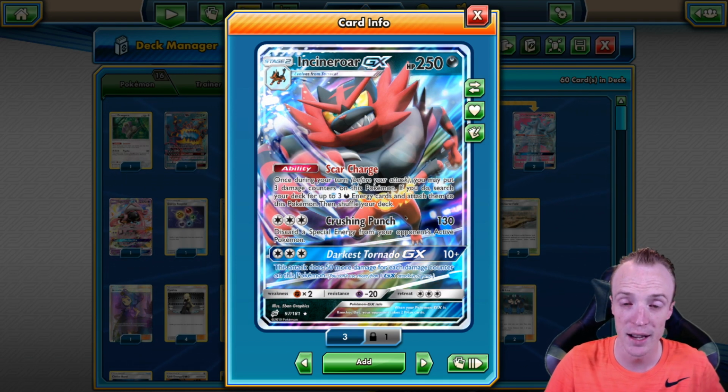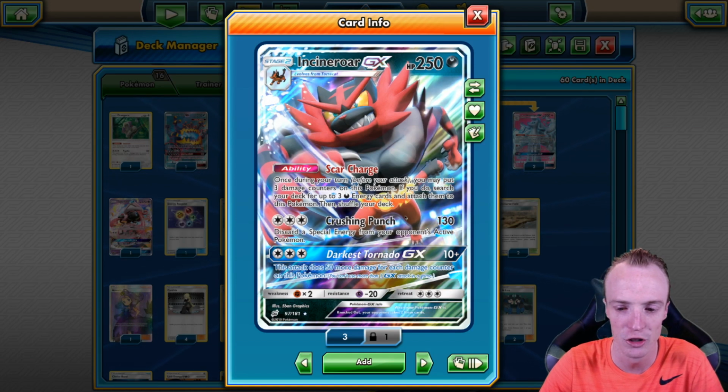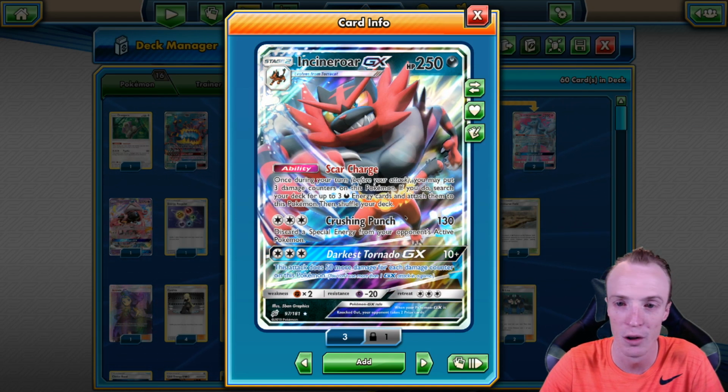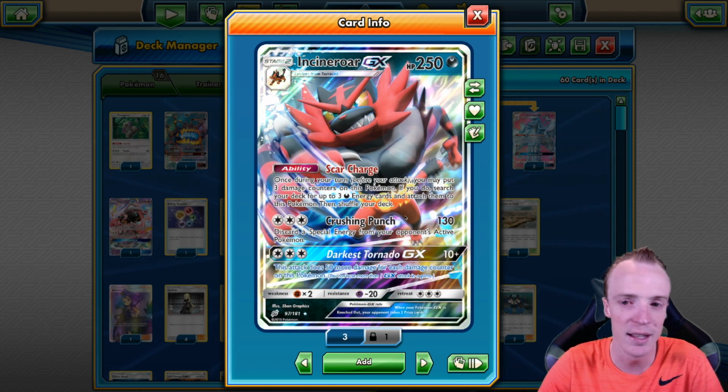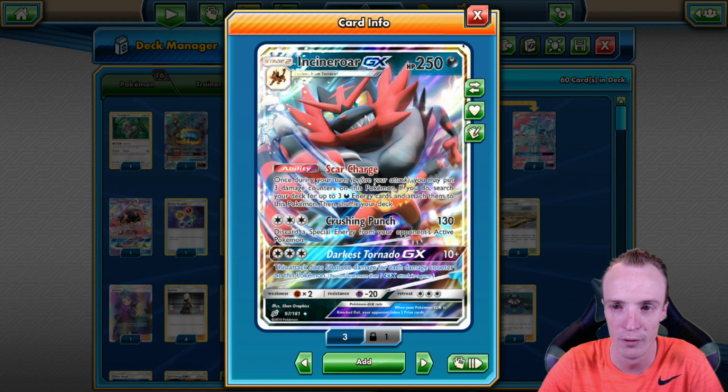Now, his GX attack is useful as well under the right situation. Darkness Tornado GX, 10 base damage, but does 50 extra damage for each damage counter on the Incineroar, so he can easily get one-shots in the right situation if you need to get that one-shot off.